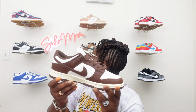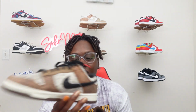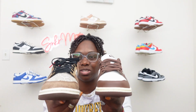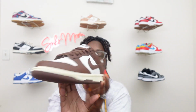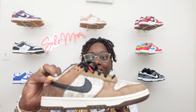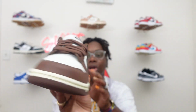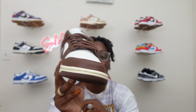They kind of remind me of those other brown dunks that came out not too long ago. I forgot what they were called, the JP Japan exclusive dunk. To me, they look kind of similar, a tad bit, not too much, but I know those were brown, and this colorway is still kind of different. So overall, this one is still a very clean colorway, but material-wise, if you really had to choose out of the two, I would definitely say go for these, because the material on these is A1, and you're getting very, very nice materials on a very nice dunk, and you get two pairs of laces with these right here. And this right here, you just get the normal dunk material, no extra laces, but you still get a nice quality colorway in this brown, white, and cream colorway on a Nike Dunk Low.